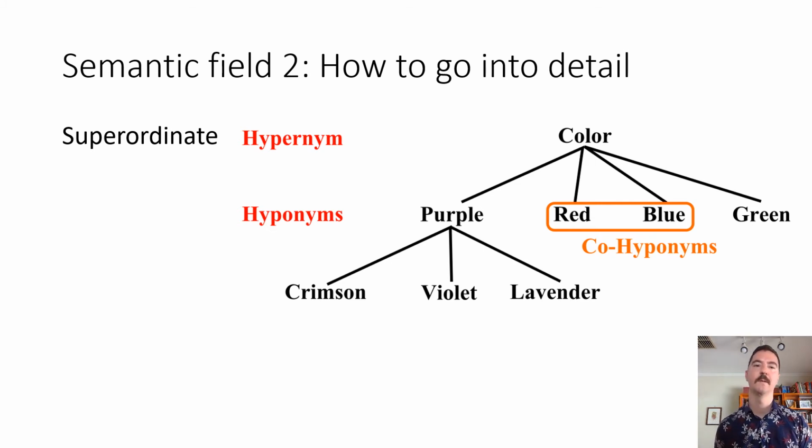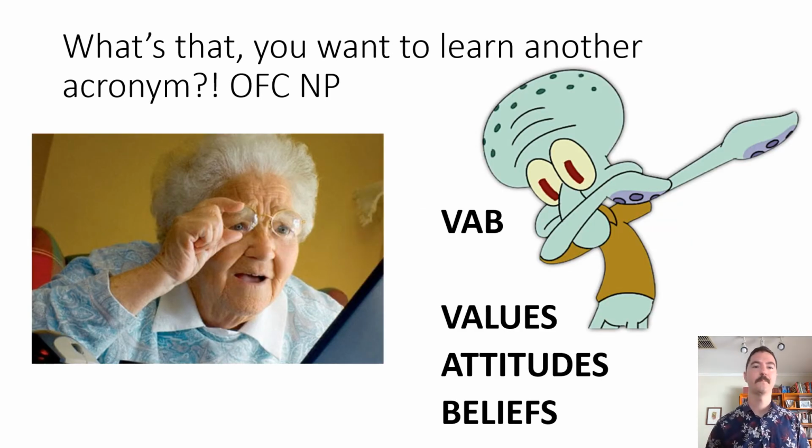So when you're exploring them, you'd be sure to use the superordinate semantic field or lexeme is color, and then the hypernyms of purple, crimson, violet, and lavender all fit within the semantic field and support the situational context of, I don't know what it would be, an art class perhaps.